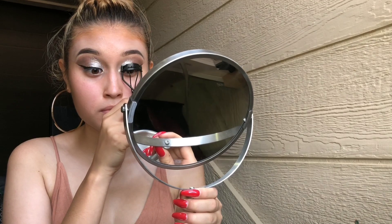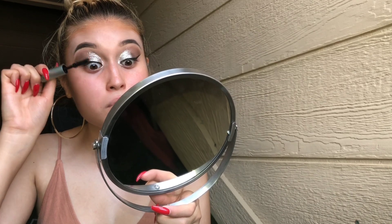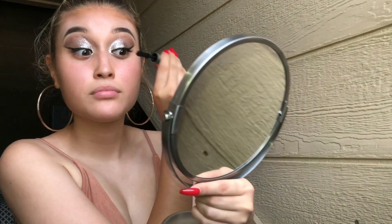I'm telling you right now, my eyeliners are never perfectly even. This is how it looks right now. So now I just get my eyelash curler and start curling my lashes. When I'm done curling my eyelashes, I put mascara on — I use this Better Than Sex mascara. You can get this at Sephora, it's a really good mascara. I clean up the sides and the top part so it's not clumpy, and then start putting the mascara on. I start from one side and move the mascara brush to curl the lashes up a little bit. My eyelashes got kind of glued together because of the glitter glue, but it's cool.